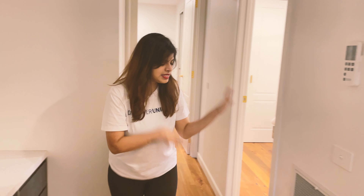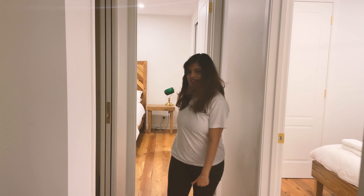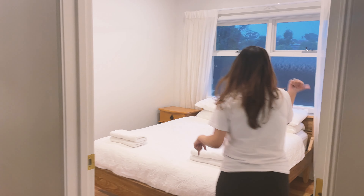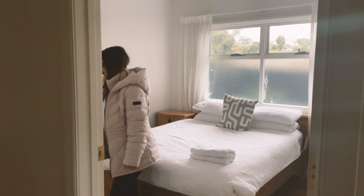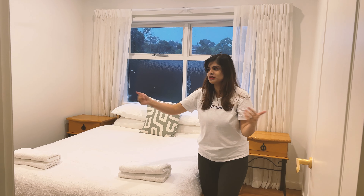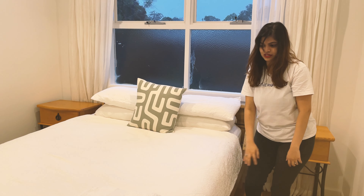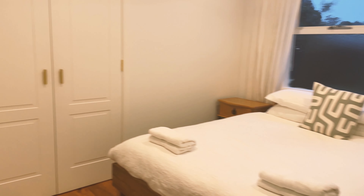Then we move on to this side. There's the second bedroom here, the toilet, and the master bedroom. Let's go check out the second bedroom — I like this one better than the other one because it feels a bit more open and you can see outside. The other one was just cupboards. There's a double-door cupboard there. I really like these sheets — I think I'll buy some for my place. I really like the crispness of them.